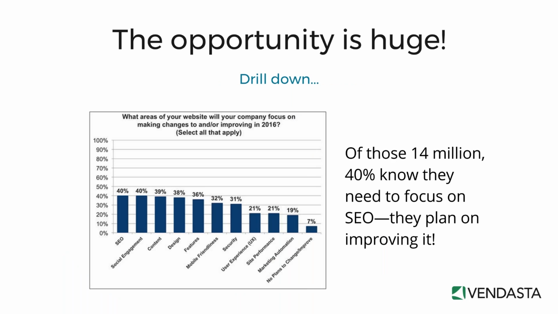As well as, when you really drill down into it, of those 14 million, 40% know they need to focus on SEO and they plan on improving it. So that's a lot of people still that are aware of SEO, they know what it is, they want to improve it, but they just need their local expert to help them along. And that's really where you guys can step in.